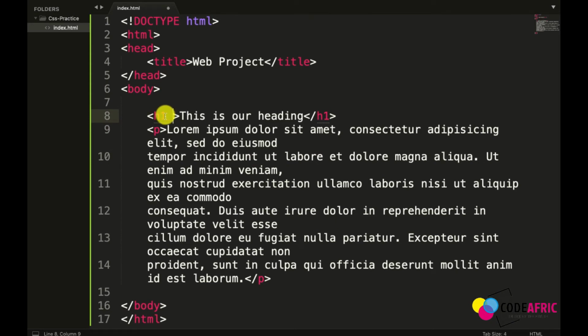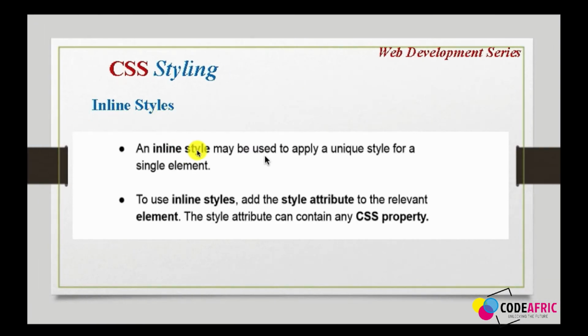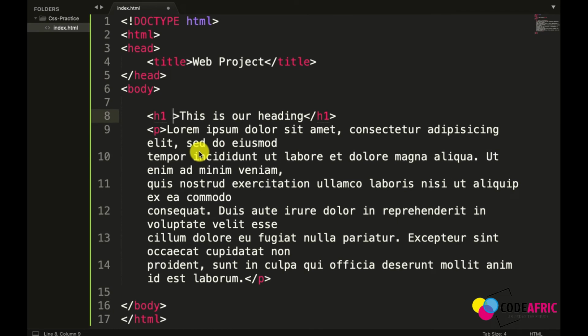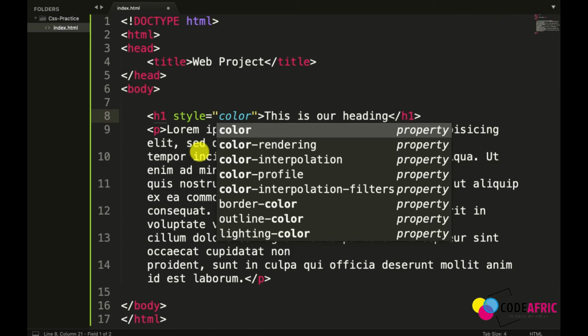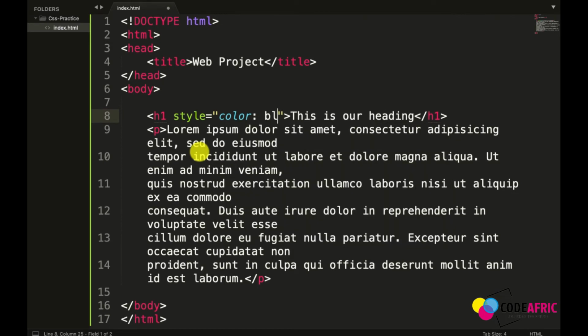Okay, so it says we have to start with what? A style attribute. Okay, so a style is CSS, and CSS deals with style. So we will start with a style attribute, and we will call the property and the value. I hope you can recall. All right. We say color, and we call it blue, and it ends with a semicolon. Here there can be a space or not, it will work. All right. So make sure you follow the steps.